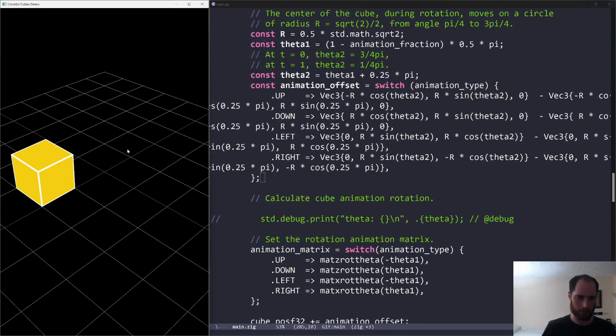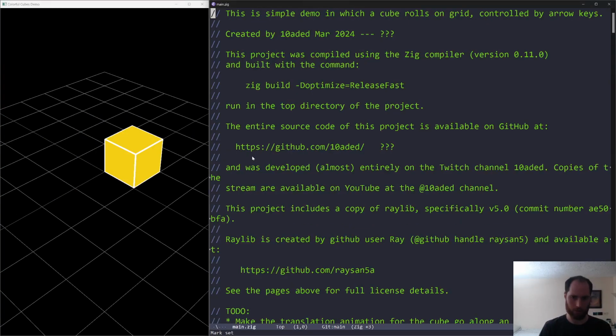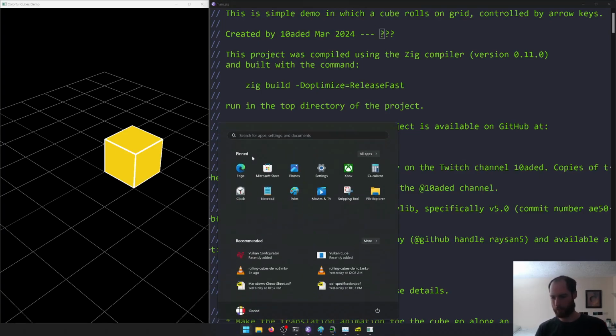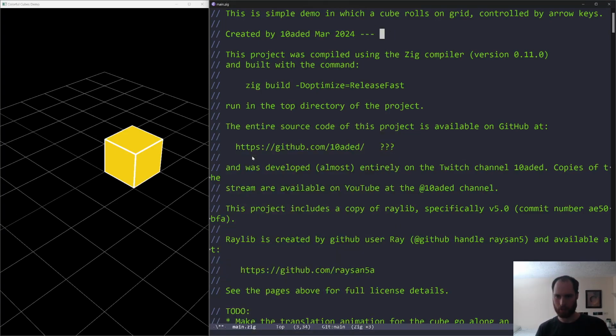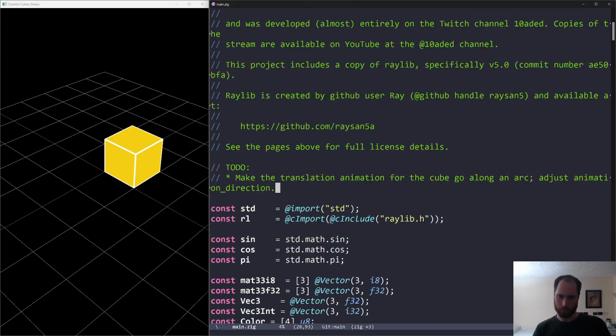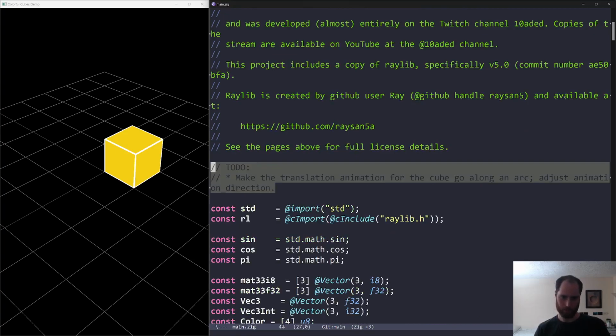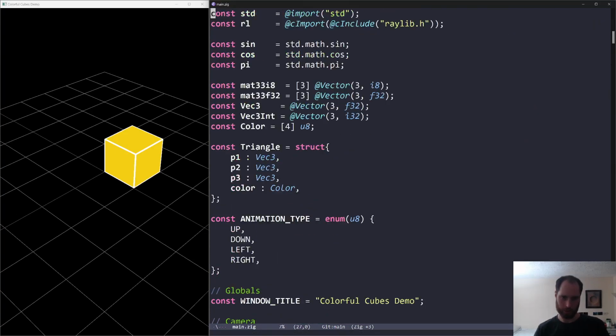So now let's just continue this code cleanup. Okay, and what's the time? I want to finish this tonight, so we'll say we finished it here. Okay, we've done that to-do, great. So now we need standard, raylib, all of these things.